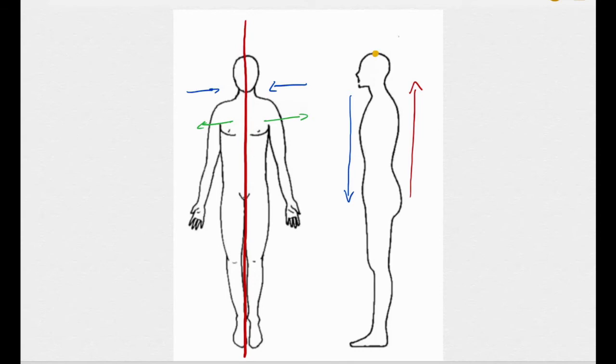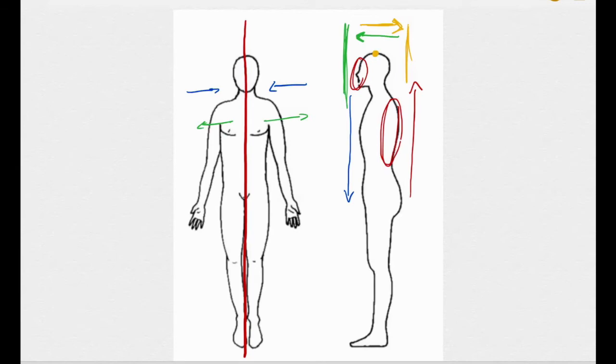Anterior means it's going closer to the front of the body. See this green arrow? It's going closer to the front. So if this is the front, it's going closer to that. Now posterior means it's going closer towards the back of the body. So an example of this. My facies is more anterior than my dorsum. Does that make sense? So my facies, which is this region right here, is anterior to my dorsum. Meaning my face is closer to the front than it is to the back.